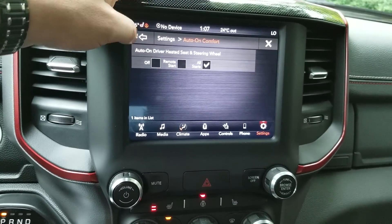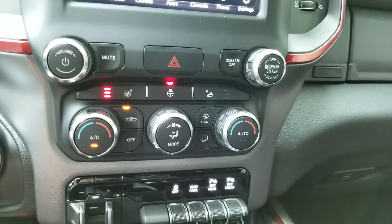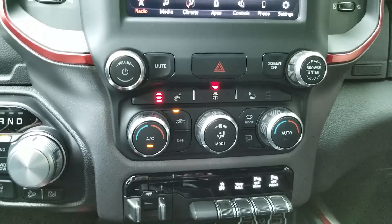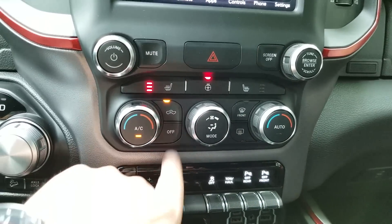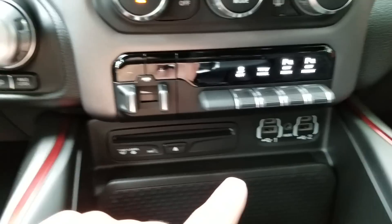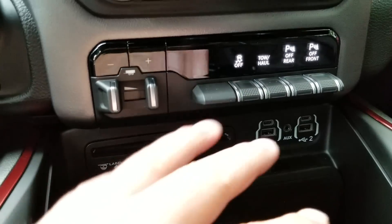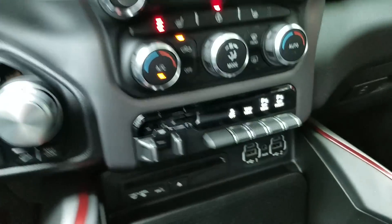Looking further down, you have heated seats — I had these on, and the cloth heats exceptionally well. I actually prefer cloth heated seats over leather, personal preference. It heats quickly, no concerns there. You do have dual-zone climate control with a simple, easy-to-read setup and good-feeling knobs. Everything transfers to the screen quickly. The switches here have a solid feel — no chintzy buttons. You press it and you get a clear audible alert that you're toggling systems. On your center cluster you have tow-haul mode, stability control, and the integrated trailer brake controller.